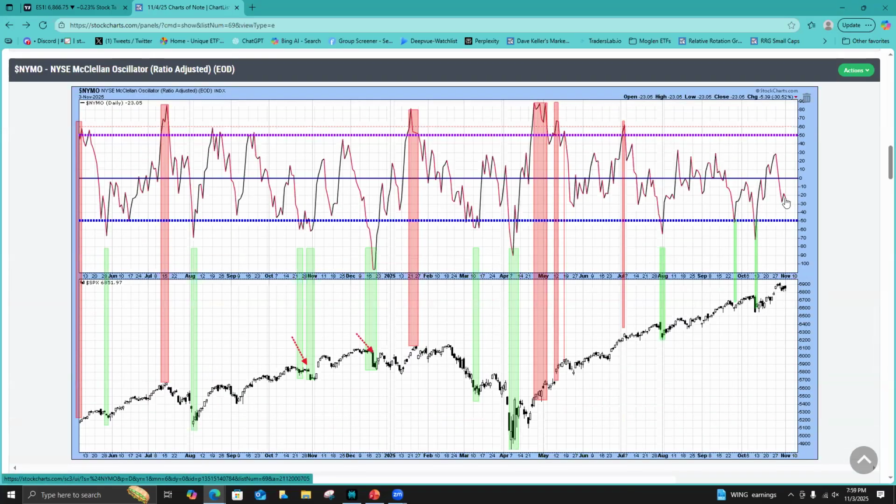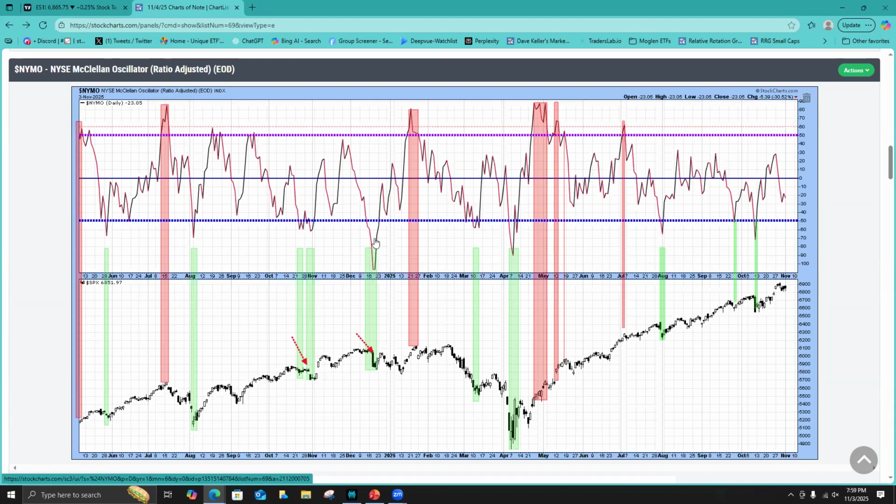McClellan oscillator, not looking great. What we do want to see is, I hate to say it, but I wouldn't mind a flush, seeing the McClellan oscillator come down to these extreme levels. That's where the money's made, I learned that from Ben at Pattern Profits, the money's made at extremes. And as you can see, these green shaded areas, pretty good spots. Doesn't always work. You can see here, we chopped around a little bit and came down. But in general, even though we came down here, it was a good spot.